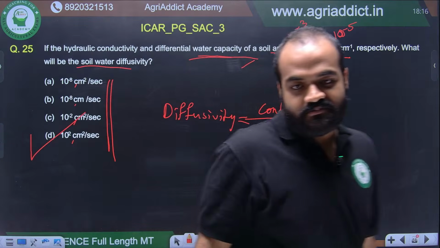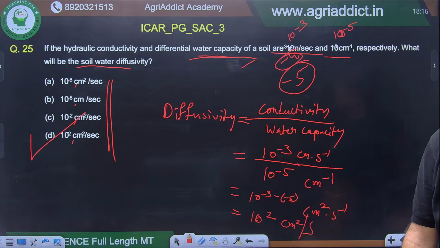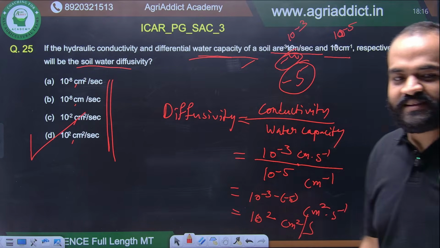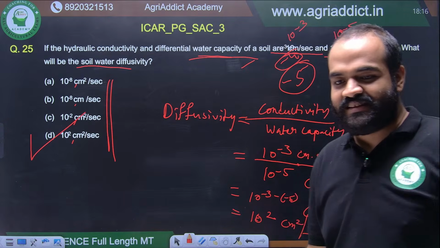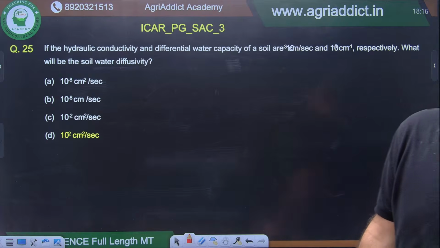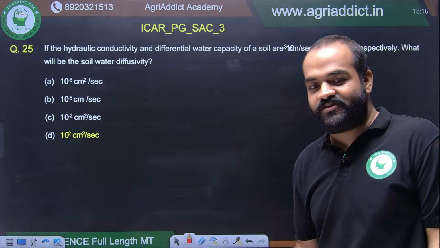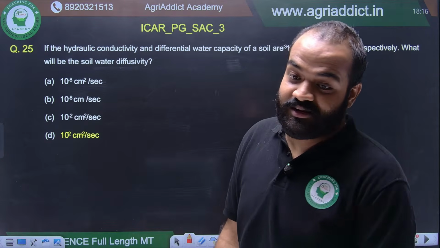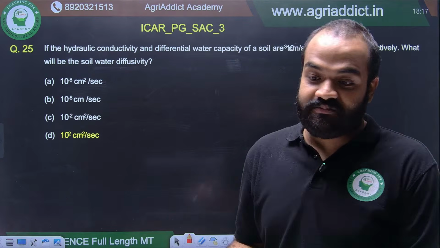Is there any problem? Is there anything that you did not understand here? This is like a very easy, very basic sum that you can get. Nothing is there that is hard. So the answer is 10 square. हाँ, ये सब calculation mistake ही तो नहीं होना चाहिए ना भाई. These calculation mistakes only will cost you your rank. You have to be very accurate on the exam day, you know. Accuracy matters a lot because everyone is preparing, everyone will attempt the questions. How accurate you are attempting, that will decide.